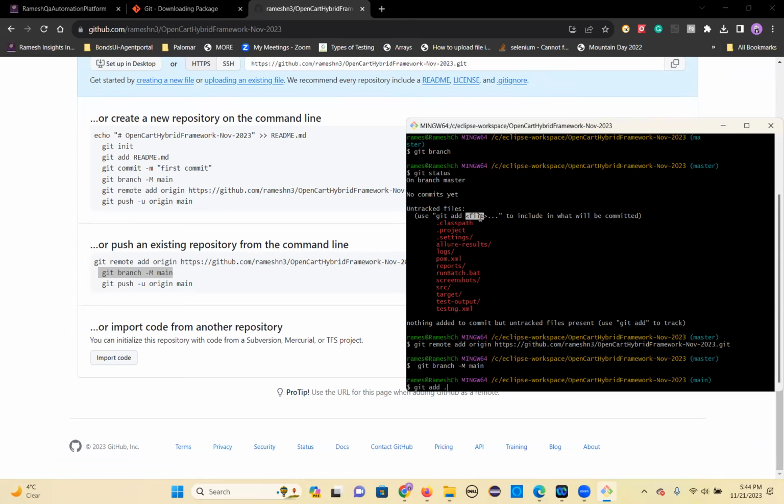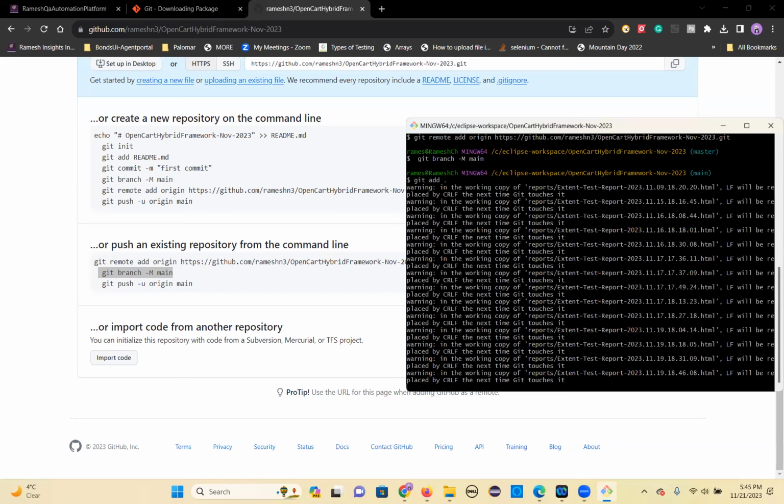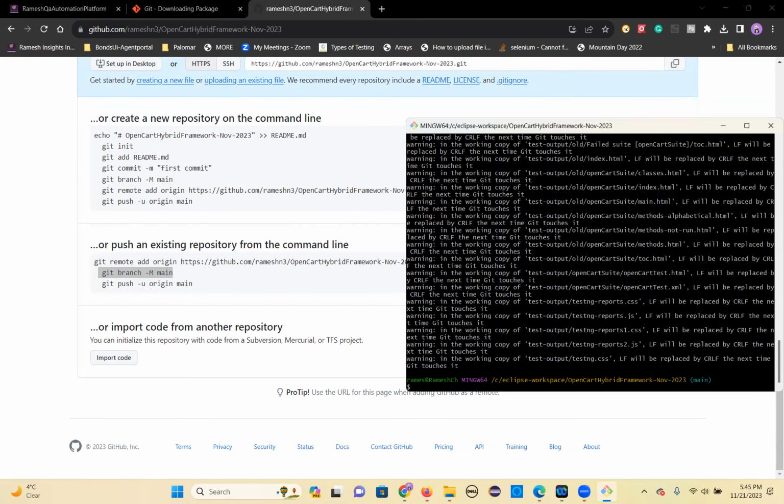But if you do git add dot in the root directory, all the changed files will be added to this main repository. So I'm doing git add dot. Now it will add all of them. See, all the files are adding. Now just do git status.